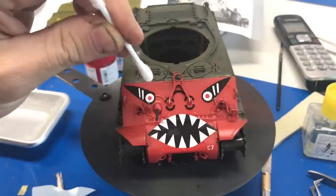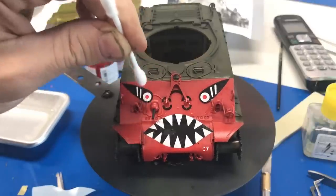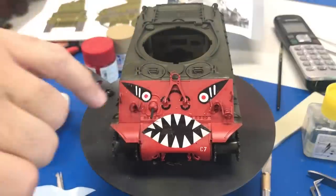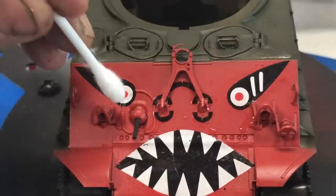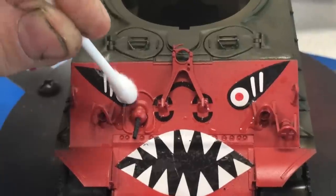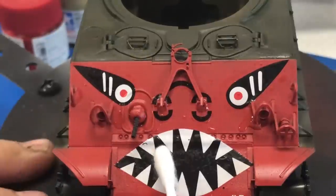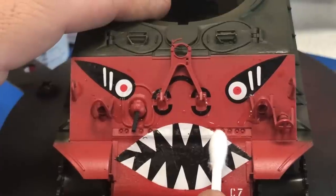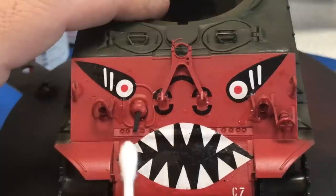Okay, I've put a couple of coats down of the Mark Fit. And now, like I was telling you, we're just using the cotton swab to kind of blot it into position, and you can see how it starts to wrap around. I'll zoom in a little bit more for you guys. Because these are some pretty deep details, we're going to use quite a few coats on this, probably like 3 or 4. And the same is going to be true for the tooth one here, because this one has got to go into quite a few little things as well.